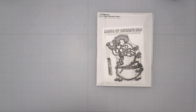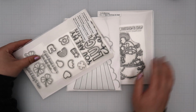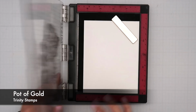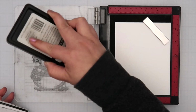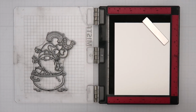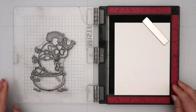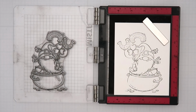I am using the set Pot of Gold, Rainbow, My Lucky Charm, and the Little Charms die set. So I will be starting off with the Pot of Gold stamp set, and I'm not inking up this entire stamp because I just want the gnome and the pot that he's sitting on. I'll be doing some fussy cutting because there are images that I don't need or want, so I will just be removing them. I didn't want the little gold coins on the pot as well, so I just wiped them off, and they kind of show up a little bit, but it's okay because I'll be coloring it black anyway, so you will not see it. It's really light.